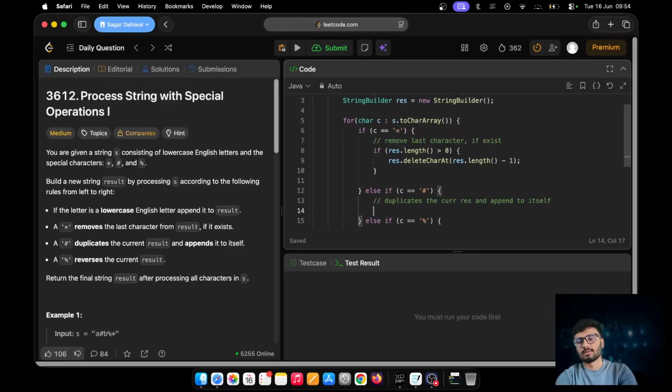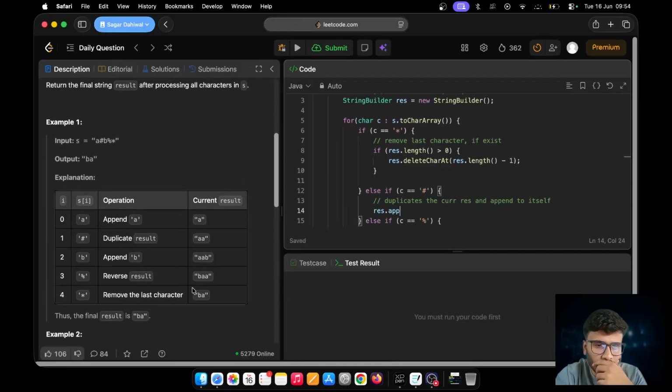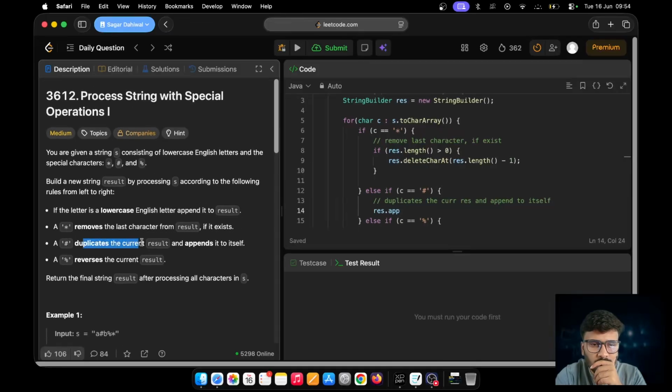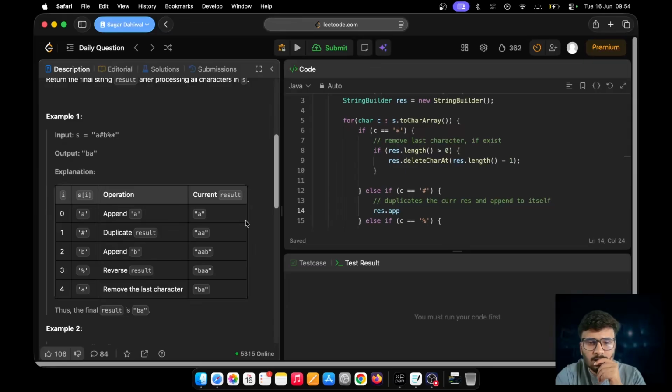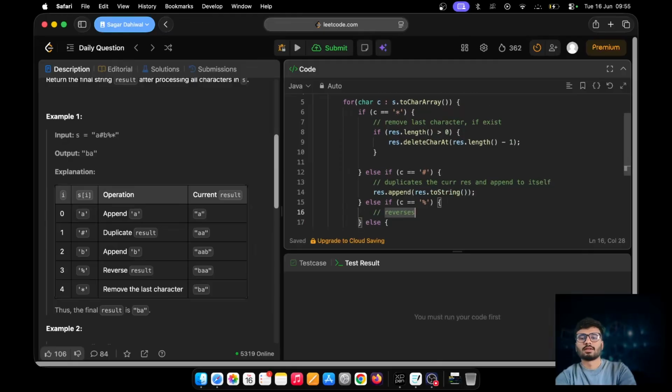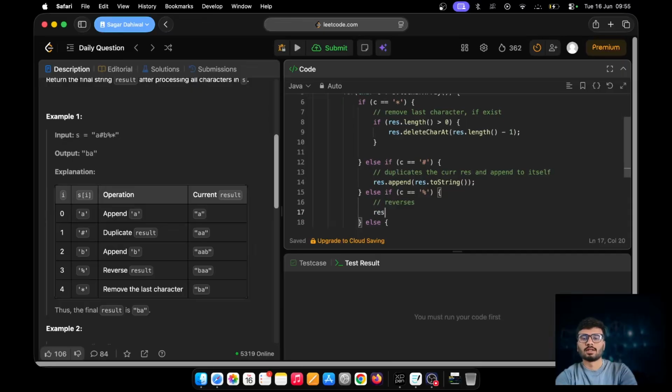Let me see what the duplicate is actually doing: duplicate the current result and append it to itself. Then here it's reversing.